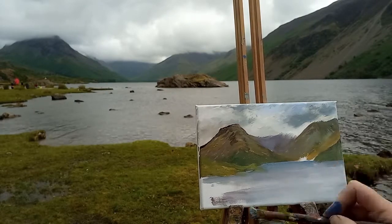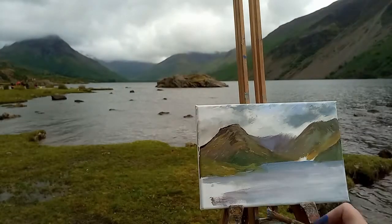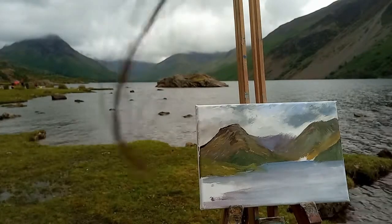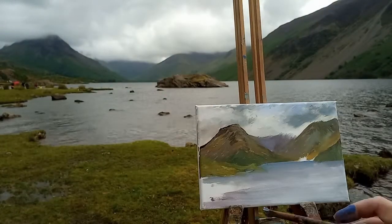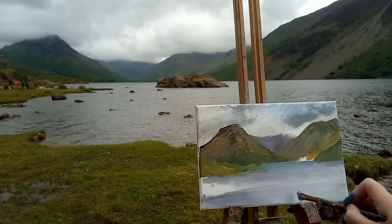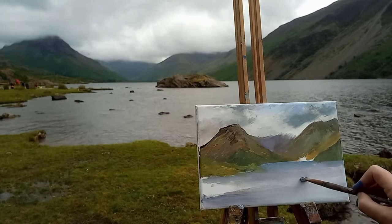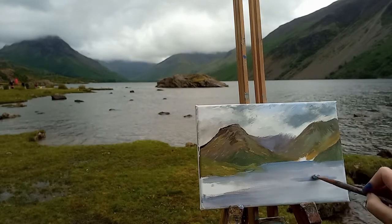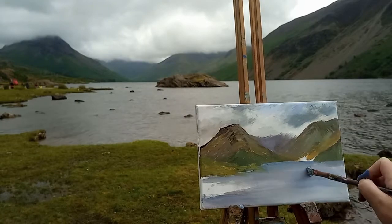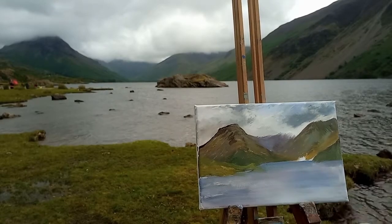I love painting out like this though. I do like it. There's just a couple more things that I want to do, and then the bottom of the island is sort of here. Just get that covered.